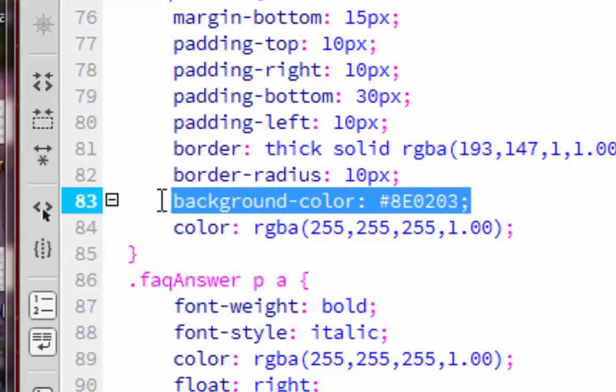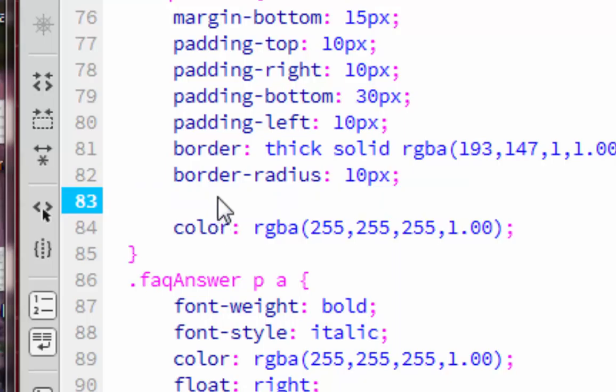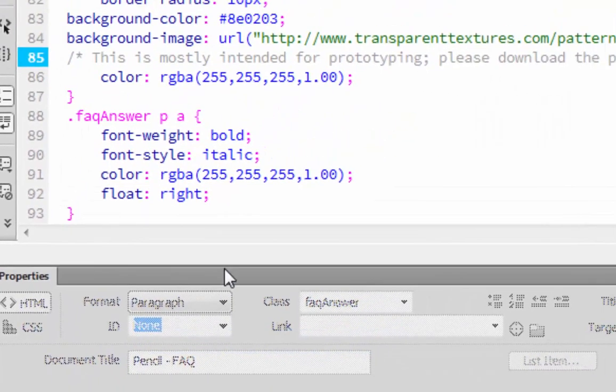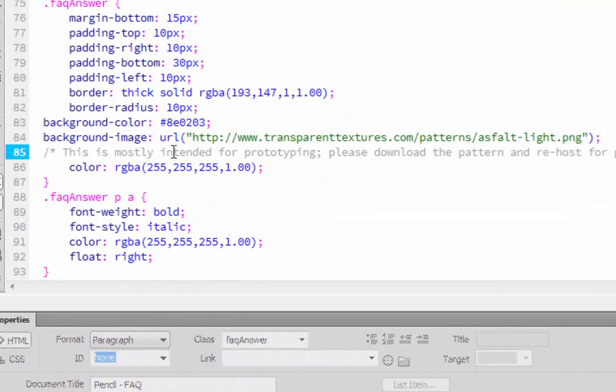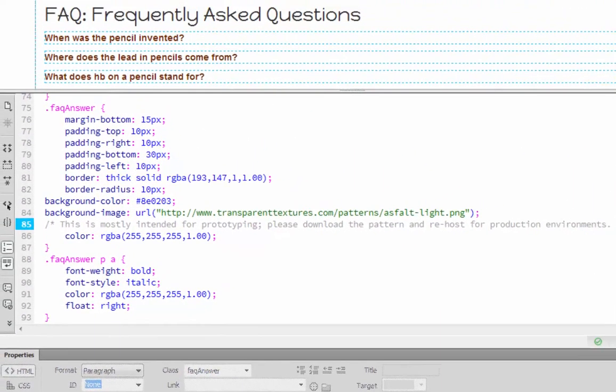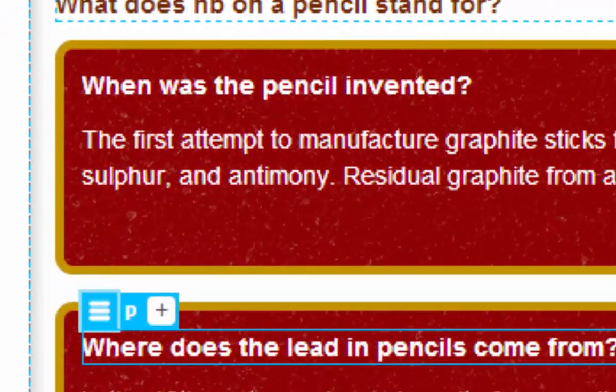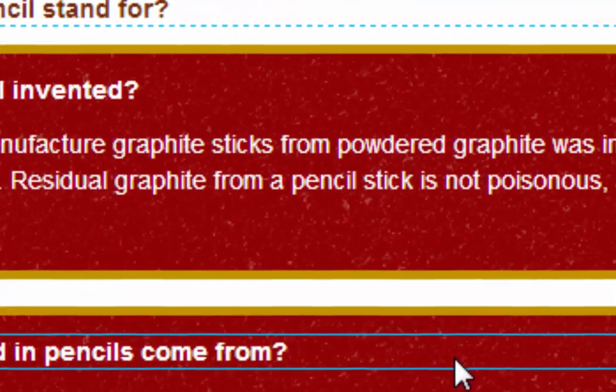So I'm going to highlight this text that says background color and delete it, and then I'm going to right click and choose paste. Now it pastes in that code that we copied from that other website.